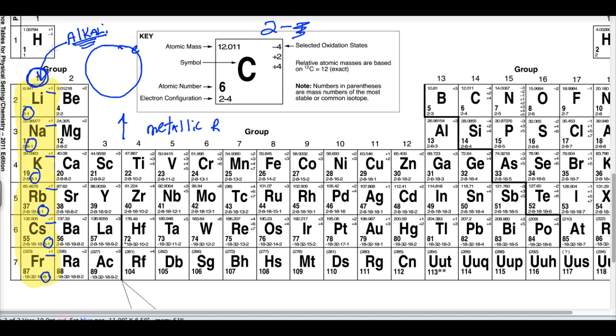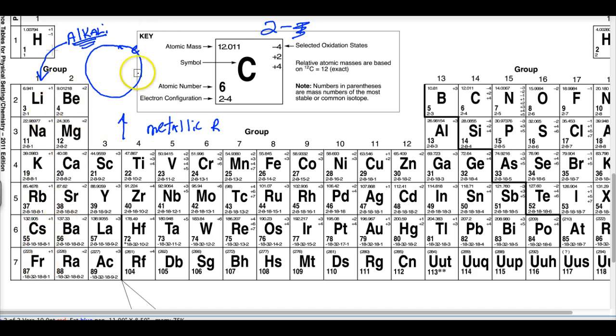Now, as you go down, as we talked about, atoms get bigger, don't they? And as the atoms get bigger, their ability to what? Lose electrons increases. We know why they get bigger, because of the shielding effect or extra shells. So you should know that as you go down, because we get bigger, our ability to lose electrons is increased. So potassium is more metallically reactive than sodium. If I asked you who has more metallic character, you would say who's bigger, who's more metallic? Potassium is. So the alkali metals are one of the most reactive families. They are the most active metals, and the activity increases as you go down, because the ability to lose electrons is increased as you get bigger.